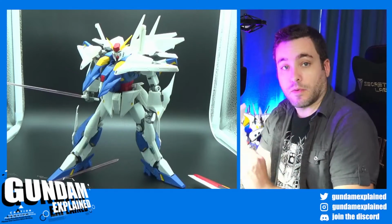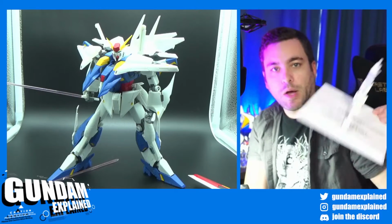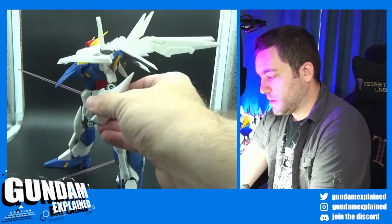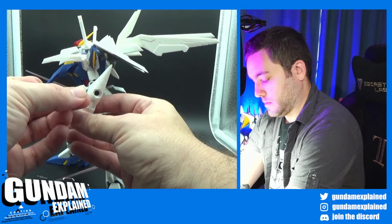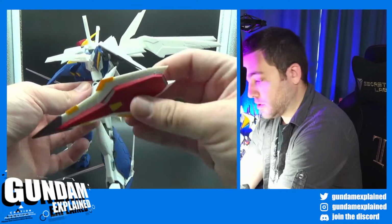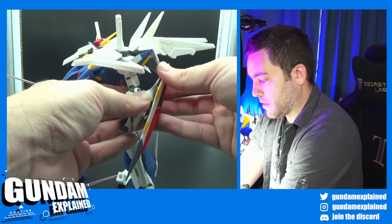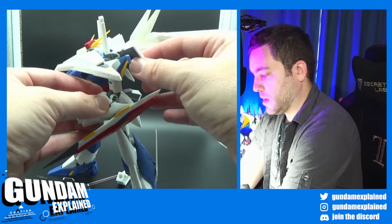Another cool part is the stand itself, which is always helpful to have for these larger mobile suits. And then it also comes with little missile pods it can shoot out. And on the left arm here, there is an area where you can take out this little section and then just pop in the shield. That's on a ball joint, so that doesn't move around as much as I thought, but the arm itself has a little bit of moving on it too.